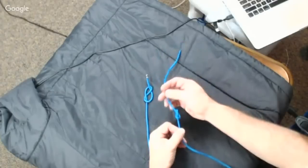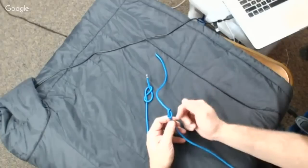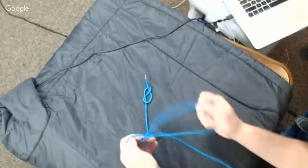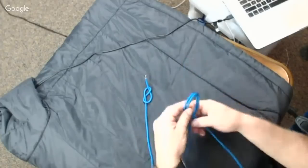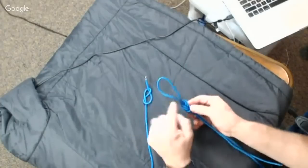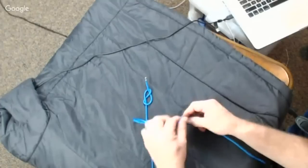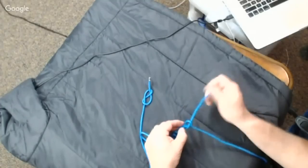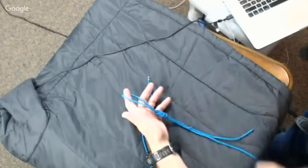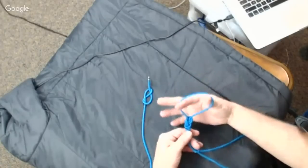This ends up being an overhand knot. This knot is used, but this knot is more for making a stopper at the end of a knot. Like, and we're going to do this knot next, a figure eight on a bight. So there would be this thing, right? So we have a bight. This is the bight, like I've said before. But then you could do an overhand knot as a little safety at the end if you wanted to. So that's why you need to know the overhand knot as well. All right, so we're going to tie this knot. And as you see here, there's a loop here.